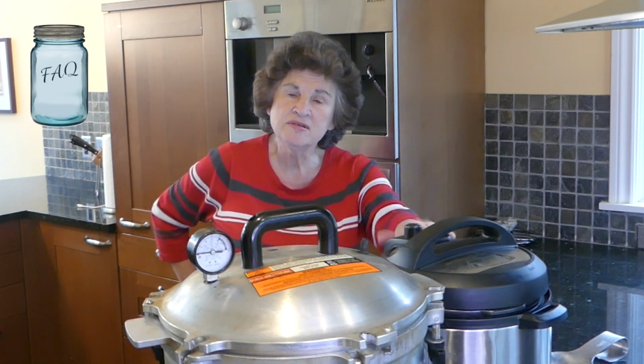So have your multi-cooker for the purpose it's designed for, and have your pressure canner for the purpose it was designed for. Home canning is a great way to fill your shelves with meals in a jar, and you know exactly the ingredients that went into it. There are no artificial preservatives or additives. It is a great way to feed your family. But I urge you always to do it safely. So you may want to watch the canning fact at the end of this video for more information.